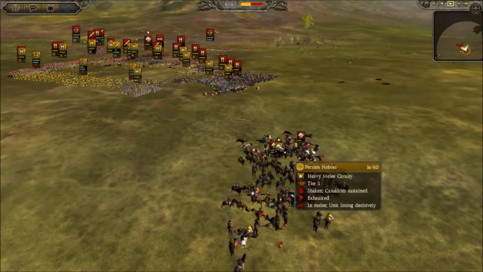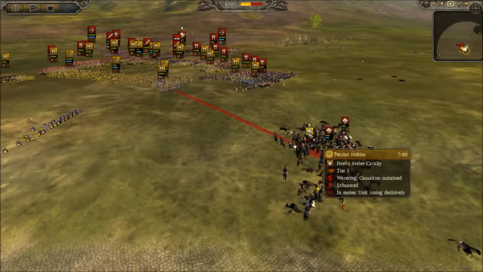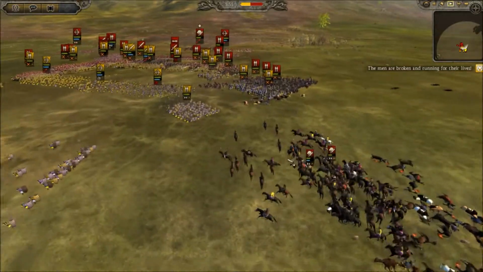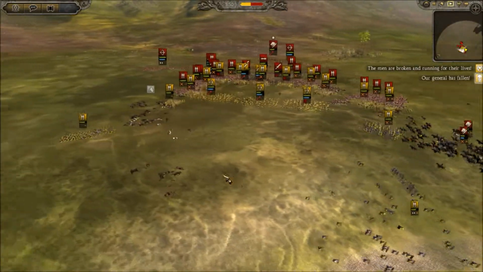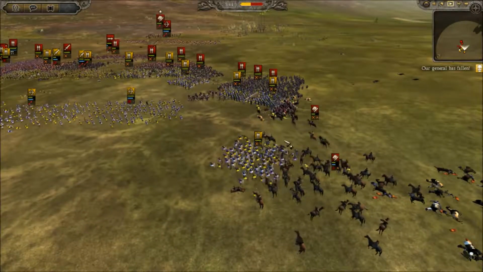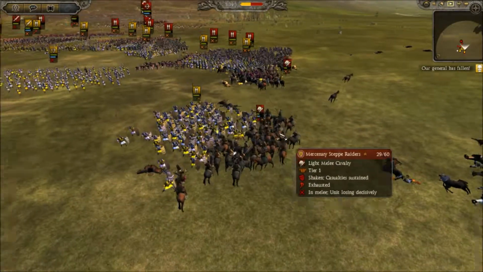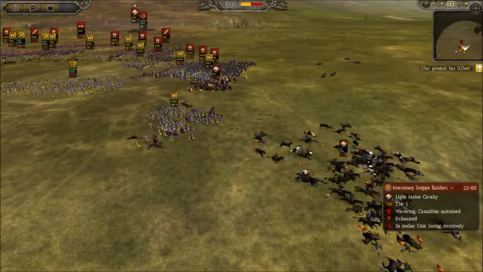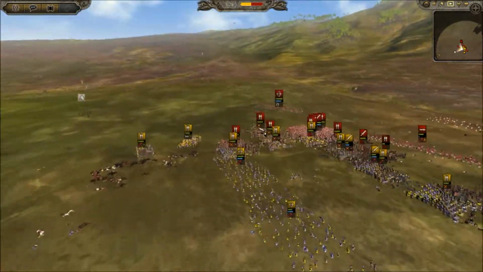And here, I lost most of my general's cavalry, and I think it's time to pull him back, but he's gonna die. I also sent some spears to intercept these melee cav just in time. Our general is dead. That's not good, but at least he held the cavalry off for quite a while and managed to get my spearmen there, and now the enemy cavalry is starting to waver.